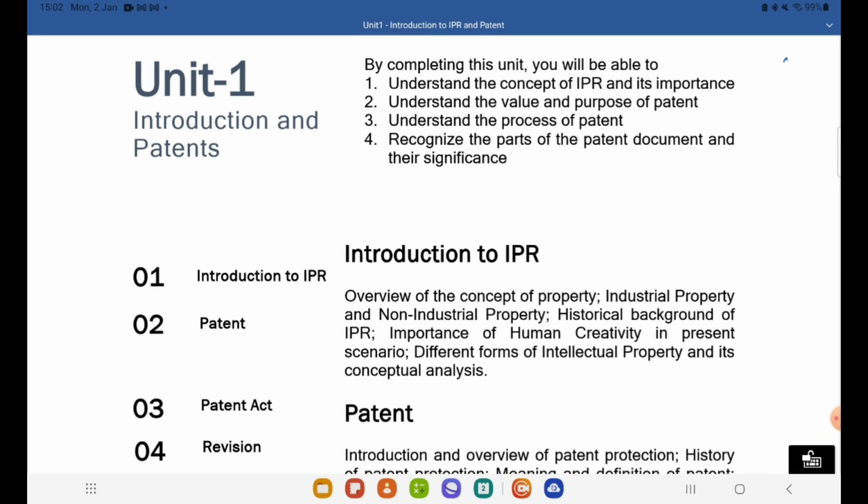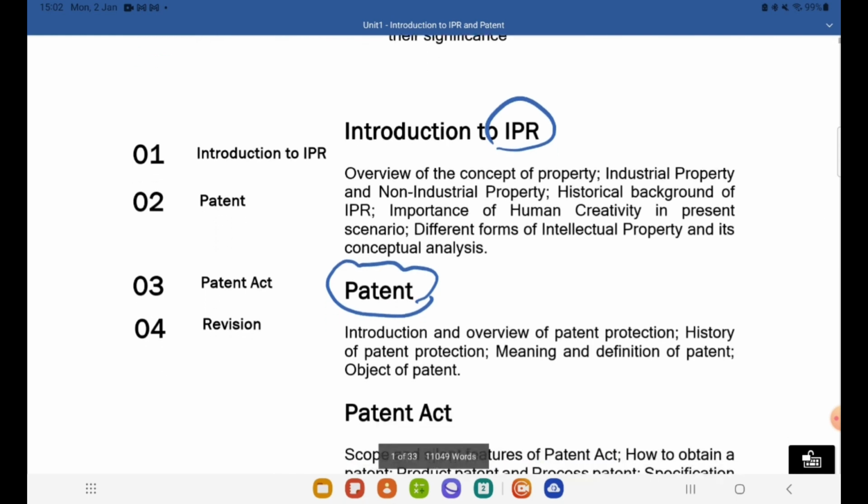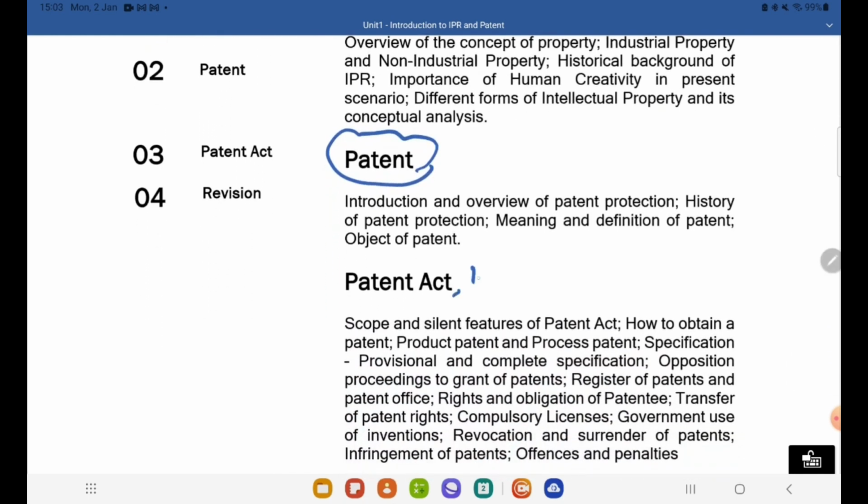Over the decades, the scope of the subject of intellectual property and related rights has expanded and grown to a great extent. Now it plays a greater role in the global economy and has resulted in many international agreements and treaties around this subject matter. In this series, I will be dealing with the concepts of intellectual property, IPR, what actually IPR is, and then the term of patent. Patent is one of the forms of IPR. So we will touch upon what exactly a patent is, and then the Patent Act 1970, the Indian Patent Act 1970.